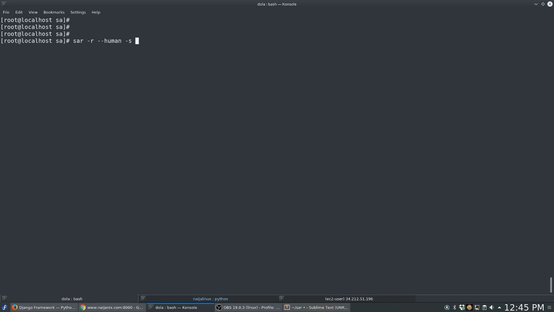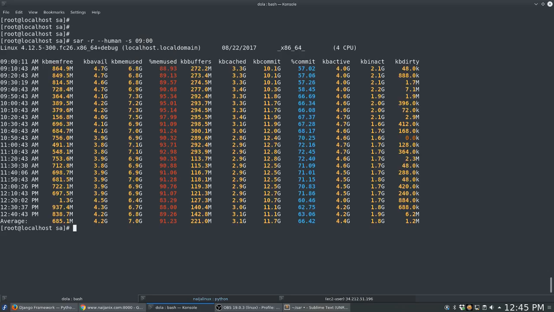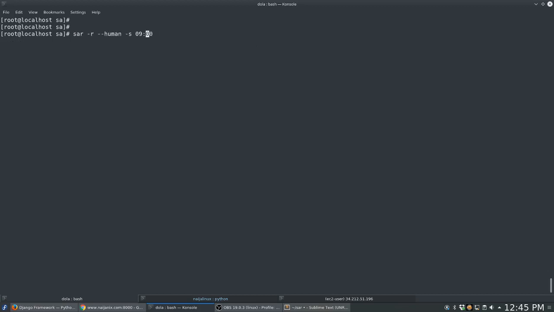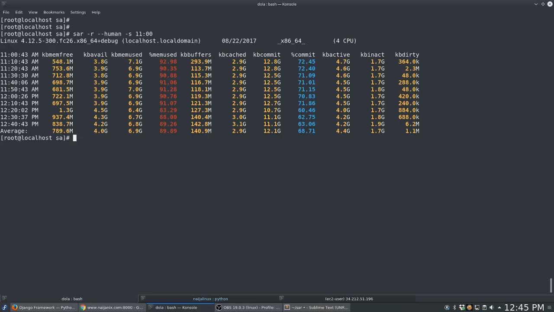So for example, if I want to see the memory usage starting from 9 a.m., or let me restrict it a little bit more, let's say starting from 11 a.m.